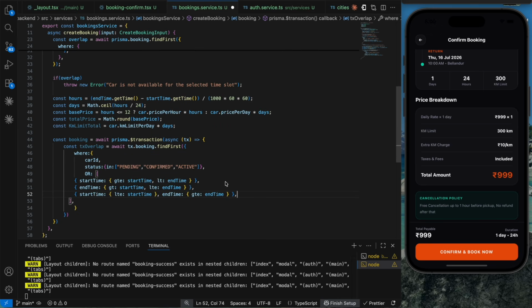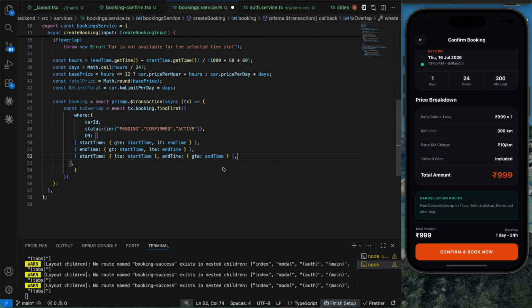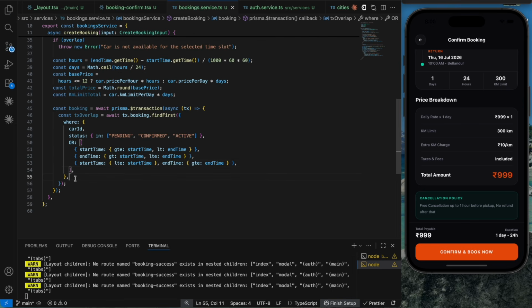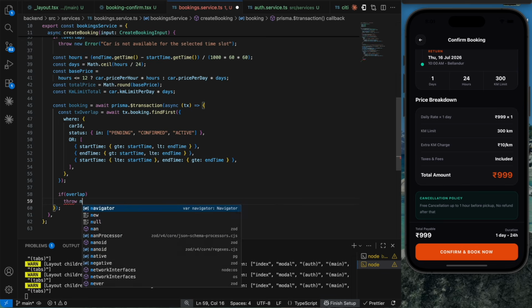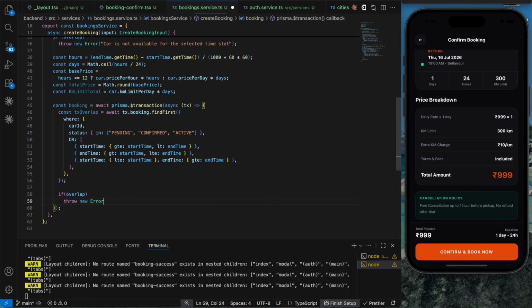Here I'm going to have the OR operator with the similar conditions that we've added previously. That's it. So here I'm going to say if we do have the overlap, then throw new Error with car is not available for selected time slot.